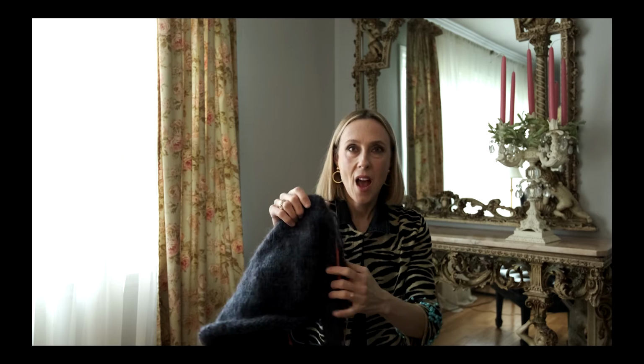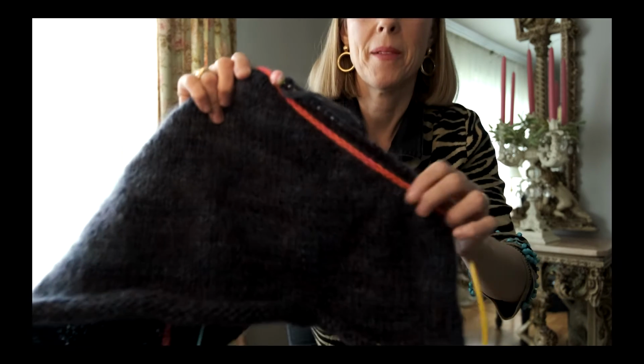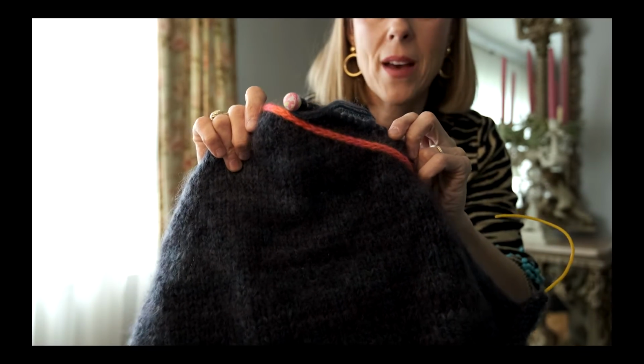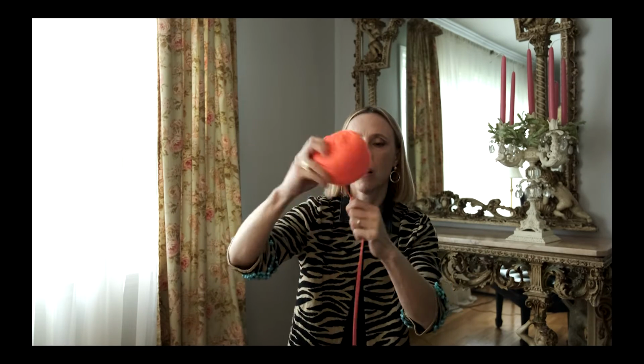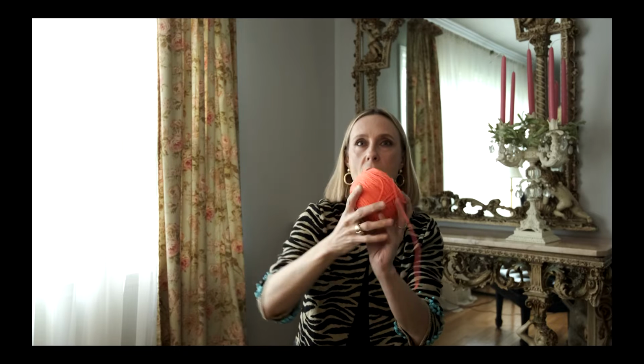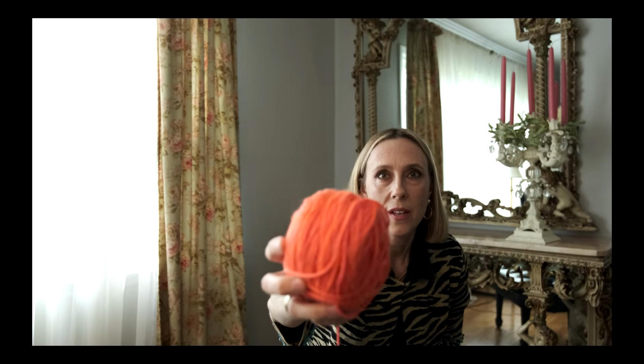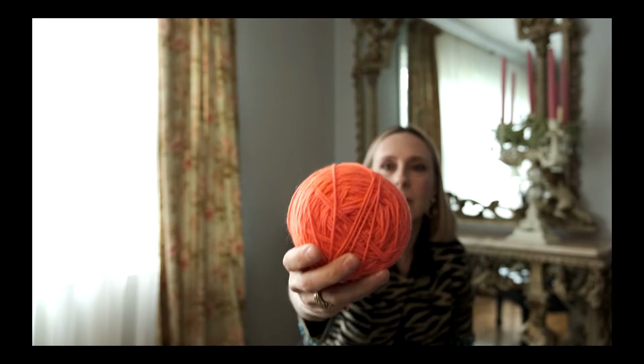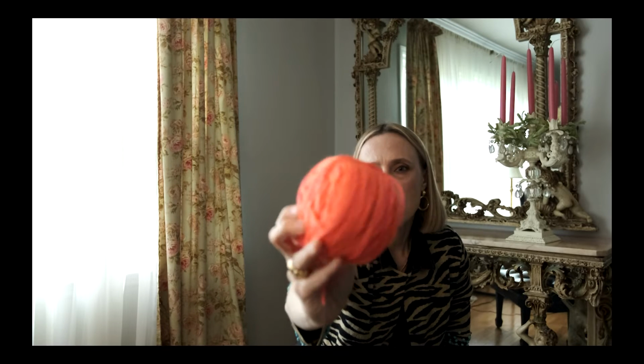And I thought, okay, I really want to cast on the I-cord in a different color. And that is what I did. So I decided to stash dive a bit, and I got something in my stash from Madeline Tosh, and I'll show you right now. It's called Neon Peach. This is one of my favorite colors. I've had it for years in my stash, and I've always wanted to use it as a color pop, because it's such a fascinating color. Between the orange corals and the pinks, it just really sings.